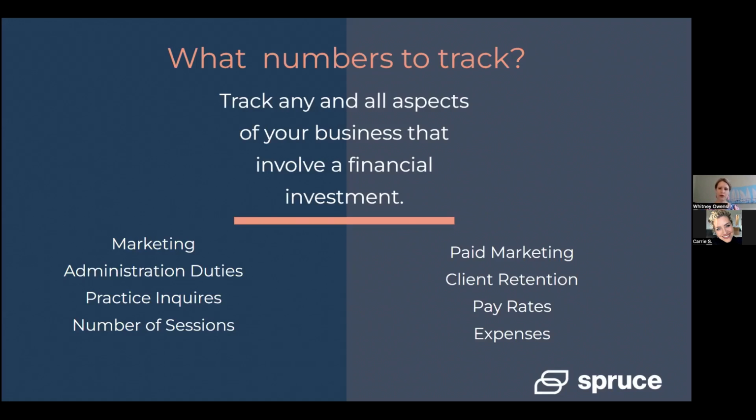So you can see the areas here that we're going to tackle. Marketing. That's a huge, huge one, because we put a lot of money into marketing. You've got to make sure that you're getting out of it more than what you're putting into it. We're going to talk some about administrative duties, because you might have an admin that you're paying at your practice, and it's important that you're getting out of that what you're putting into it. We're going to talk about practice inquiries in just a second, so I'm going to pass that one. Looking at number of sessions, that's how many clients are coming in. That's for solo or group practice owners. Your paid marketing, client retention, so that's your ability to keep clients at your practice. Pay rates, so we're going to talk a little bit about those W-2 1099s, and expenses.